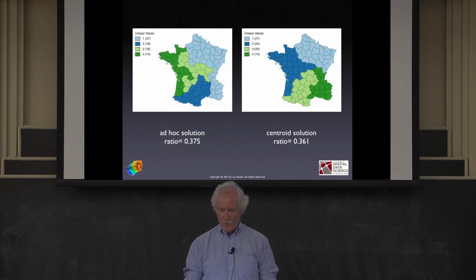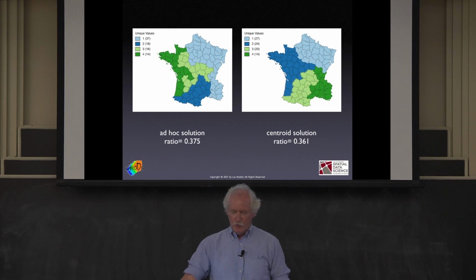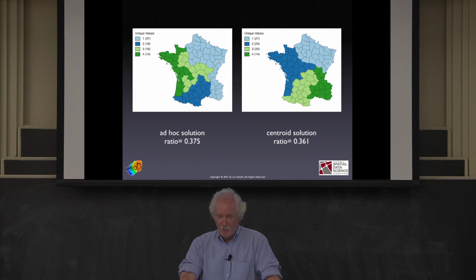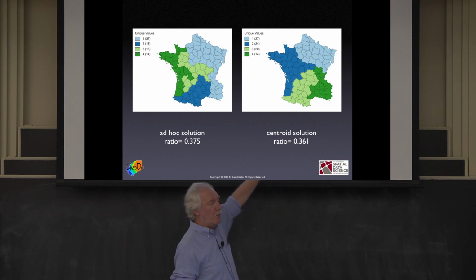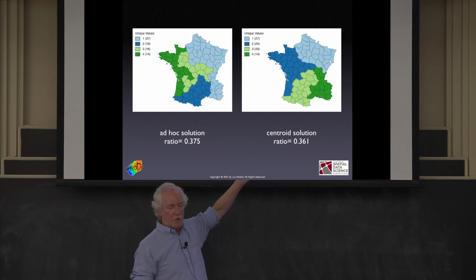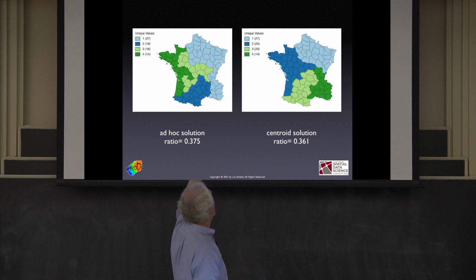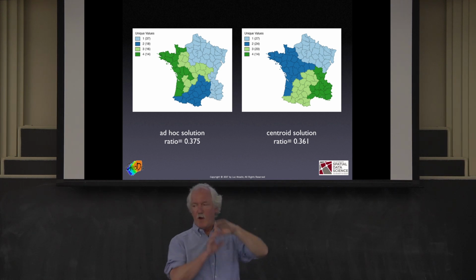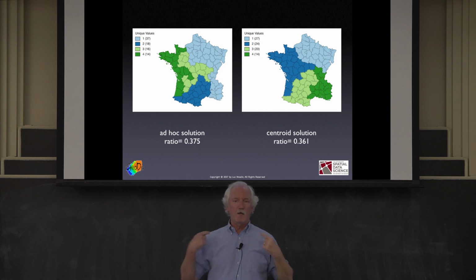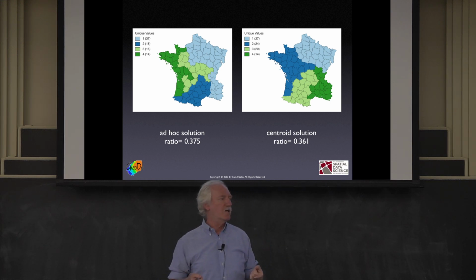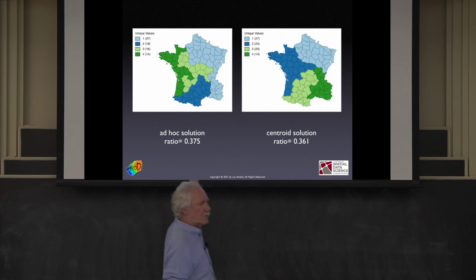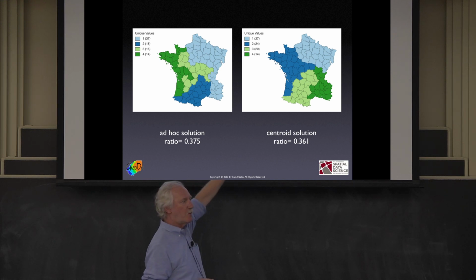So if we compare to the eyeball method, I'm actually beating it, which gives you a sense of how complex this problem is. So you might think that this, because it's mathematical, will always be better. Not necessarily, because if you look at this solution, it's very stringy. So if you throw in the compactness, this is very compact. This is not. But when you give up compactness, you actually do a little bit better.